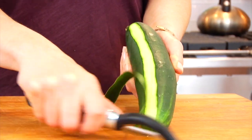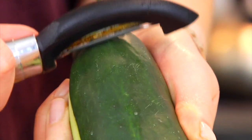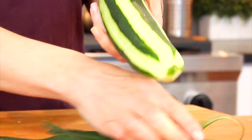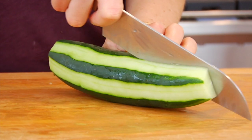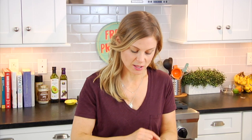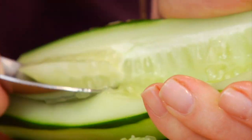So let's start with our creamy cucumber and dill salad. All I have here is one large cucumber, and the first thing I do is peel it every other peel, so it kind of looks like stripes around the cucumber. This not only looks pretty, but it makes it a little bit more tender when you're eating the cucumber. Then I just trim off the ends and slice the cucumber down the middle lengthwise. We have to get the seeds out of the cucumber because we want the salad to be nice and rich and creamy, and those seeds hold a lot of water. So if we don't take the seeds out, we're going to end up with a watery salad. Just grab a spoon and scoop them out just like this.